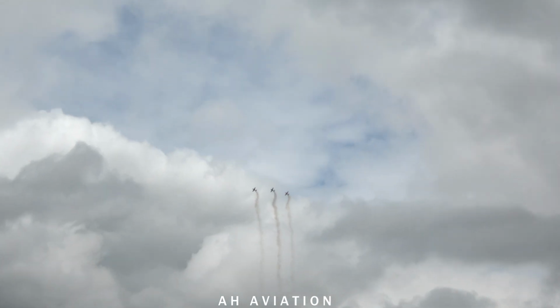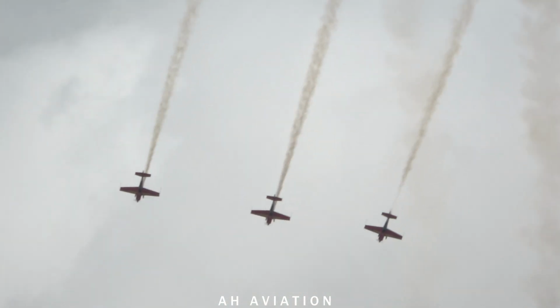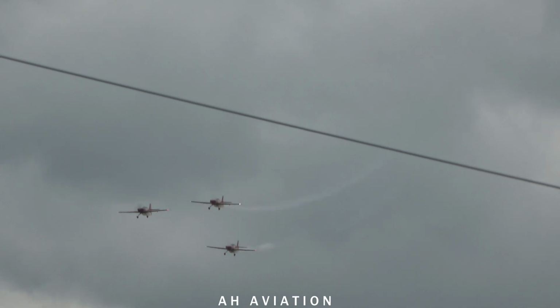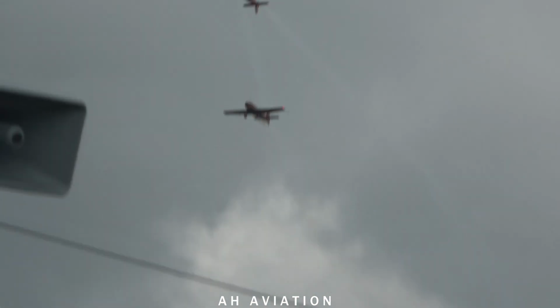Having performed an enormous barrel roll off to the right, the three aircraft now pull up on the synchronised school turns. The airspeed leads off, the rudder is applied, and round they go. And we'll see here the lead pilot and the right wingman going to mirror formation, with the left wingman flying barrel rolls around them.